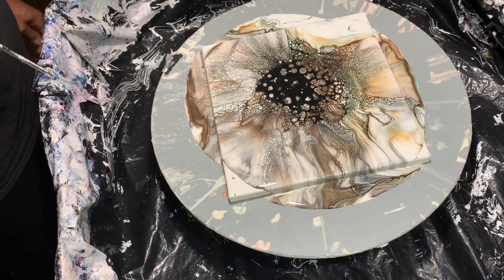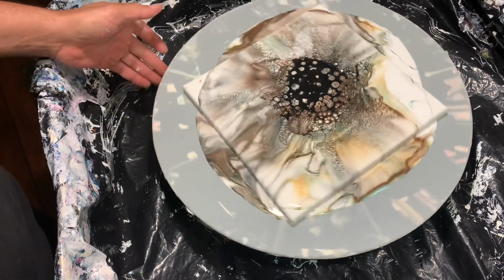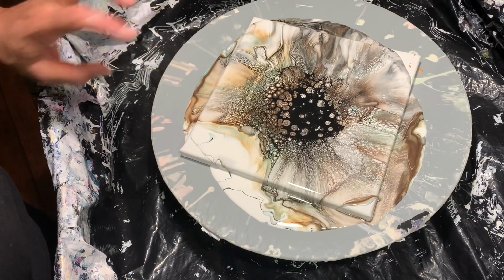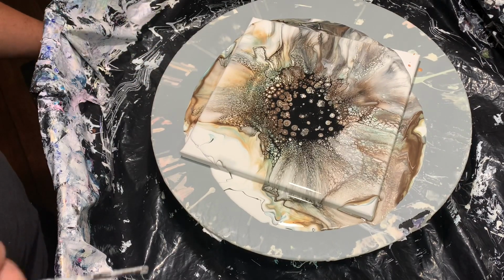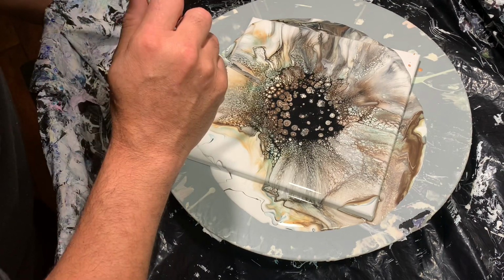A lot of selectivator on there. But man, I love those colors. It's very subtle. It still gives me that tiger's eye kind of feel to it. I should have added more yellow. I should have added some yellow to this.